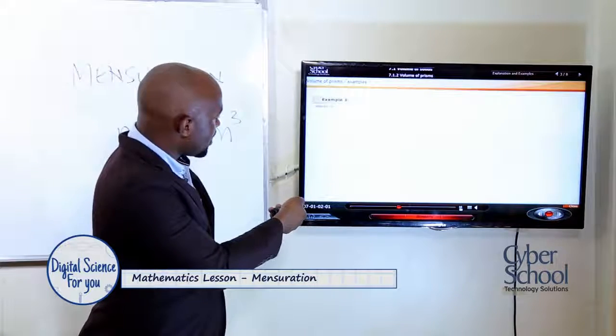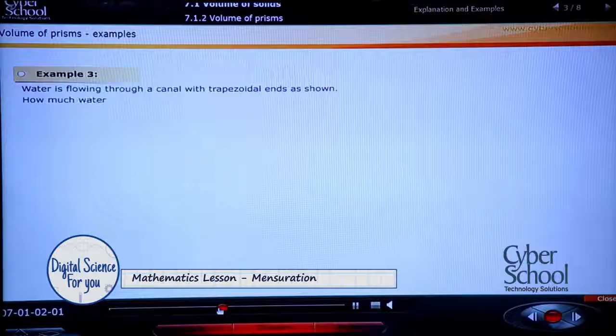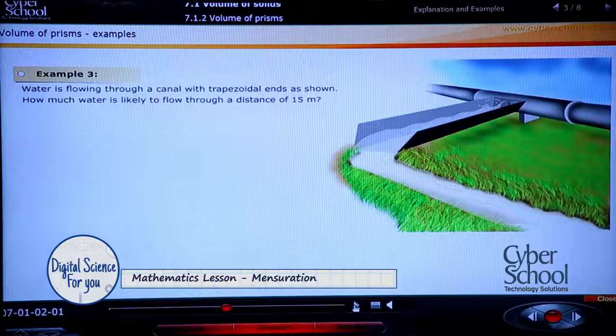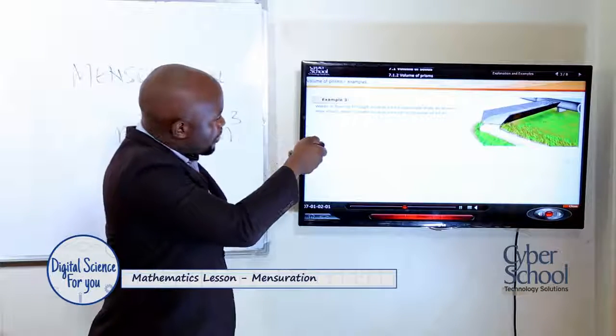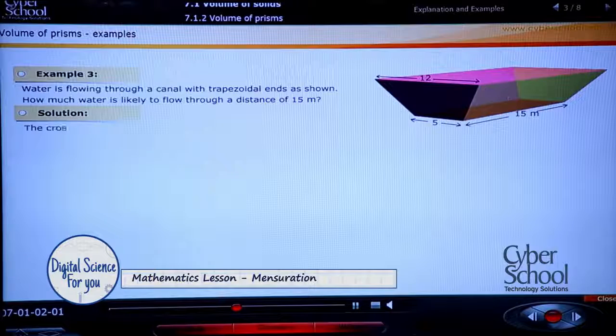Now let's continue with this one. Let's see this one here. You have canals which flow. Canals are simply used to flow water. Some of you have corrals at home. There's a trough, like a canal, where you feed your cows from. Something similar to this, where you see the water flowing out of a canal. So this shape here forms for us a trough, and it's also a prism.